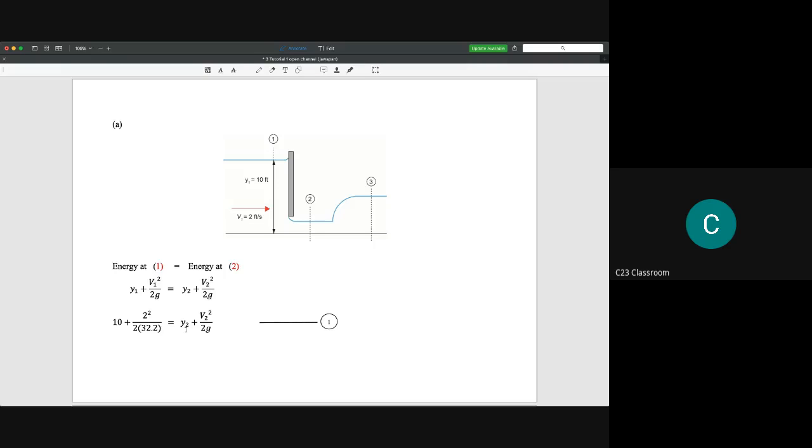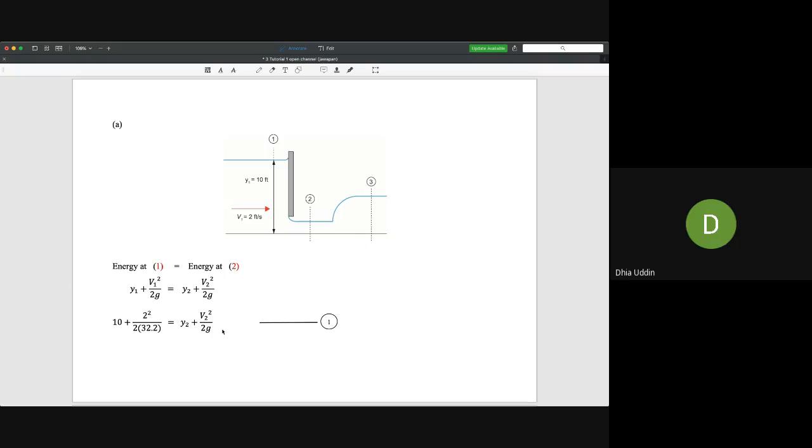Once you have an equation, you are lucky because by equation we solve the problem. So don't worry, once you could determine your equation here, it's okay. So we could solve that problem. However, if you see this equation, we found that we have two unknown parameters, which are y2 and v2. So that means we need another equation to solve this problem simultaneously.